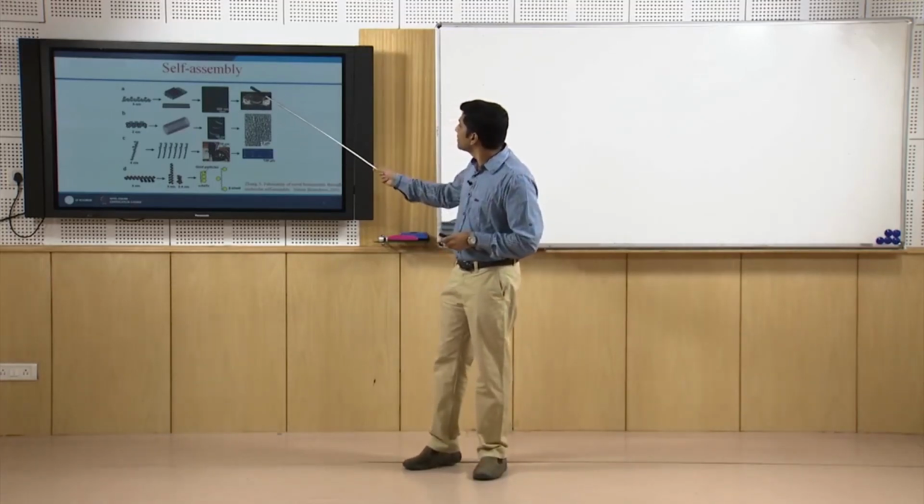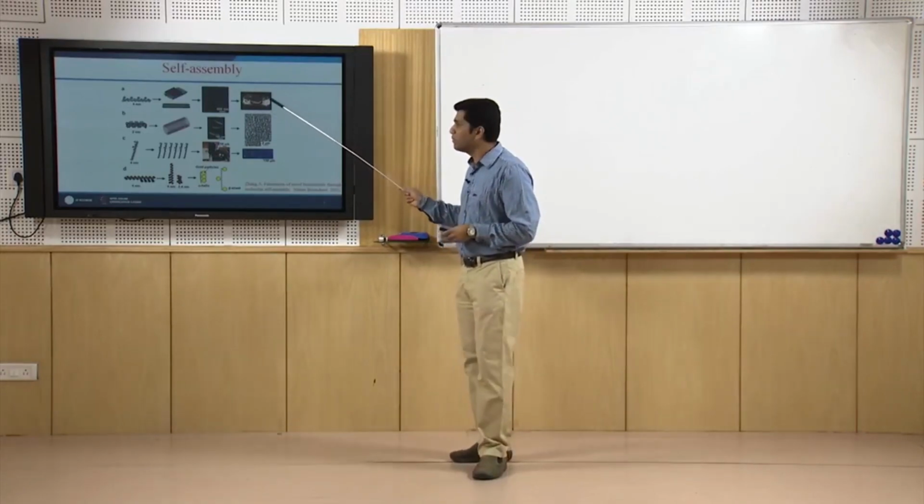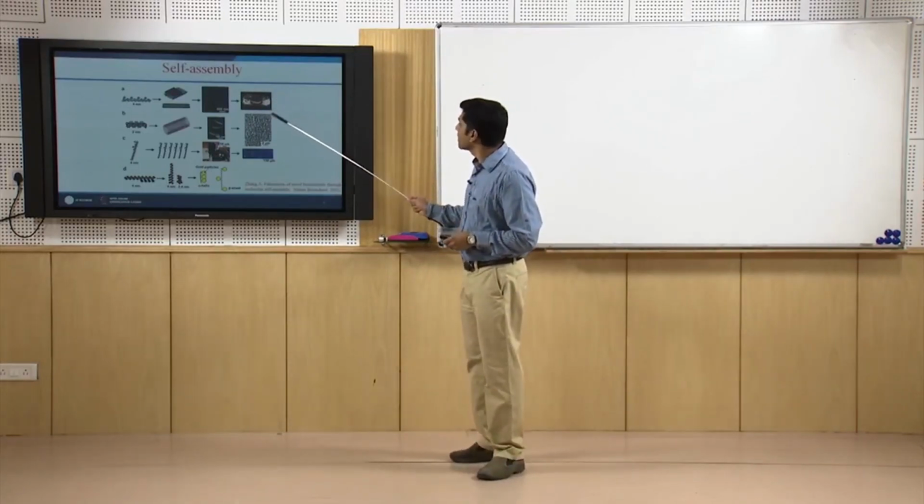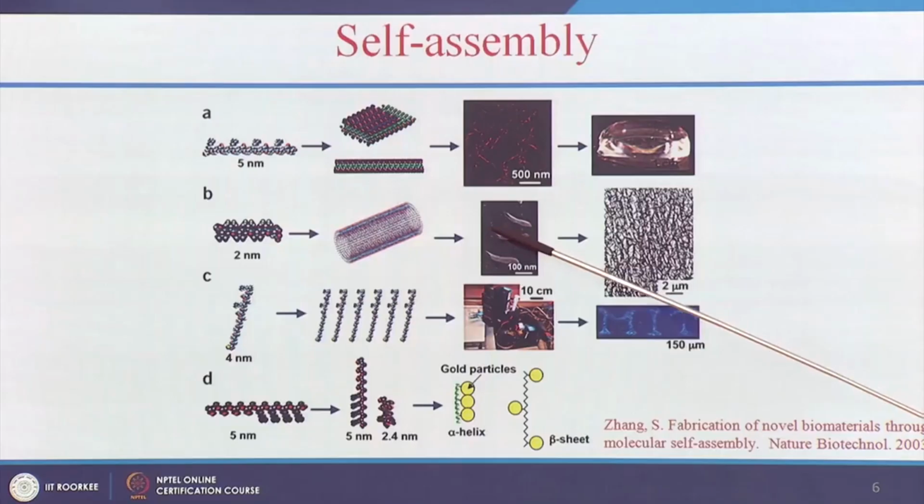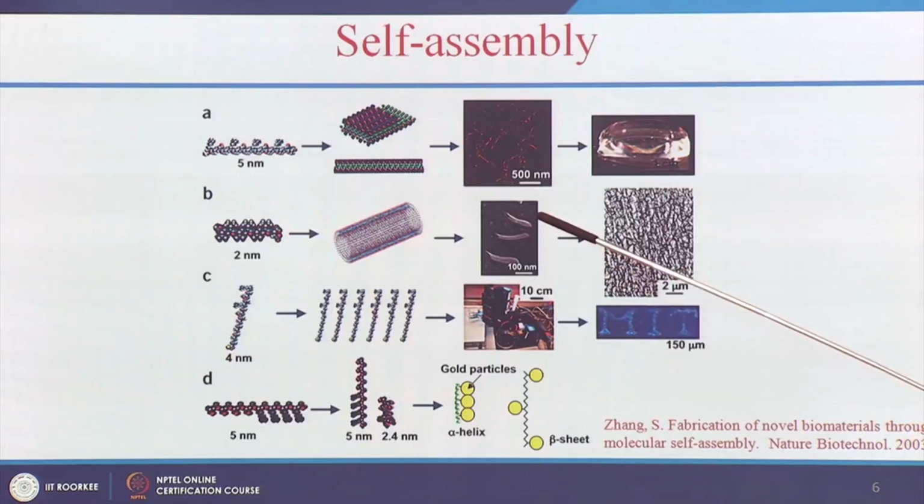The first application is a nanofiber scaffold, which can be useful for 3-dimensional cell culture. We can also make nanotubes, similar to carbon nanotubes but protein based, that could be useful for drug delivery applications, and we can also make protein based ink. Let us see the applications one by one.